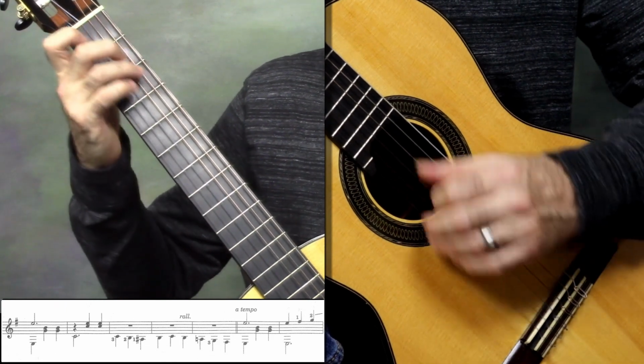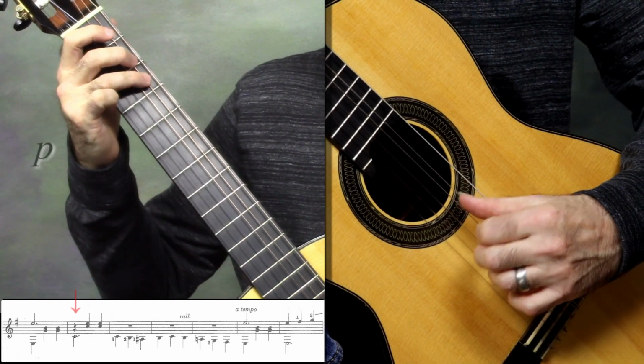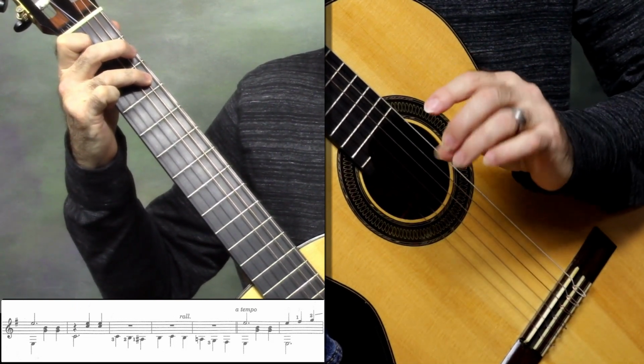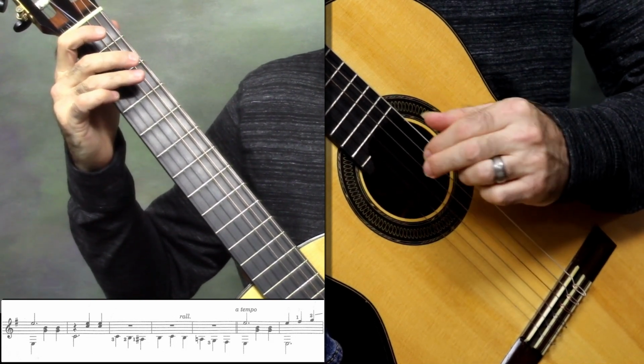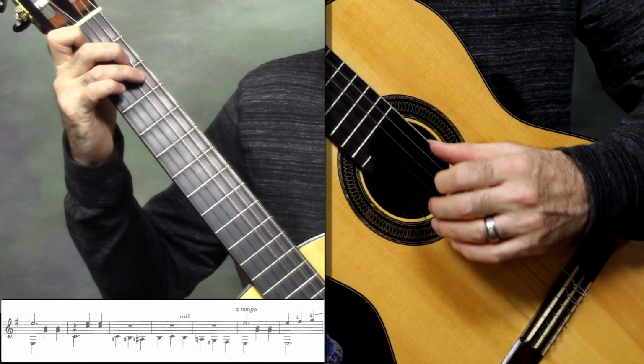And now here's something different. It's a C major chord. We have C in the bass on the 5th string. Now these two notes, the C and the E, I like to pluck them with A and M because it is the first 2 strings, and we've been using M and I on the 2nd and 3rd string everywhere in this piece. So this is one spot where we'll play A and M.